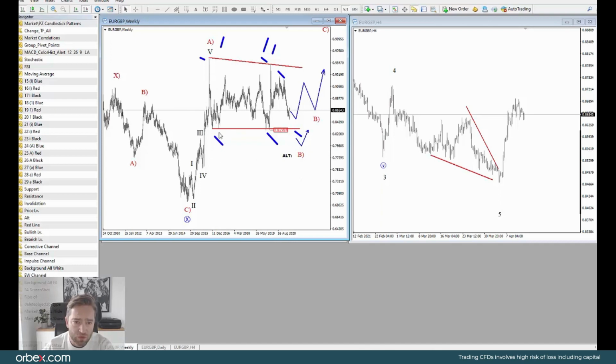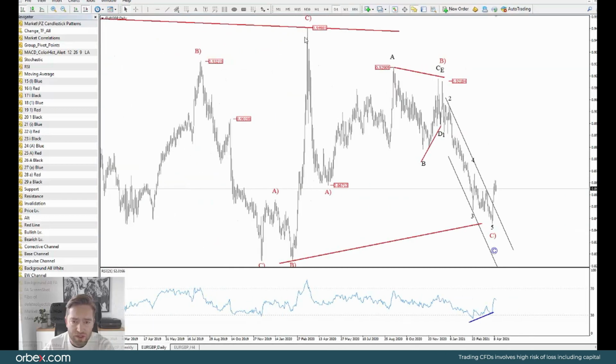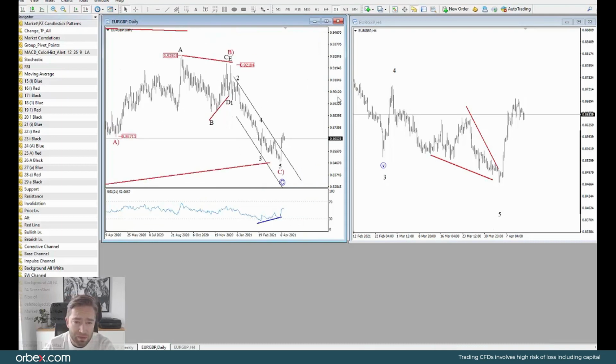So what we were looking for, based on basic technical analysis, is to expect a reversal back to the lower side of this trading range. And so far we have seen a very nice drop here, which in my opinion is made by three waves. So here's this big three wave drop, and what is probably the most important, at least for the next few days, maybe even weeks, is that the market accomplished this 5-wave drop here. Why? I think so, because we have seen a very nice and strong reversal out of this downward channel. We also have a divergence here on the RSI, confirming that this could be the end of a wave 5 here.